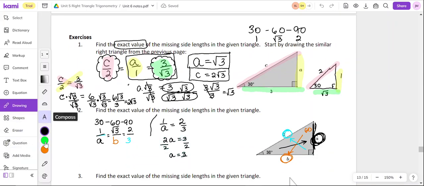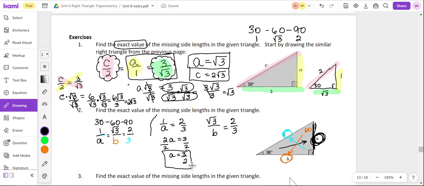Oh, sorry, it's because I wasn't able to write, so I had to refresh the page. There we go. All right, so now we want to solve for B. So we have to use radical 3 over B. And which one do you want to use? 2 over 3. You always want to use the one that's already there rather than the one that you calculated, just in case you made a mistake, okay? So 2 over 3.